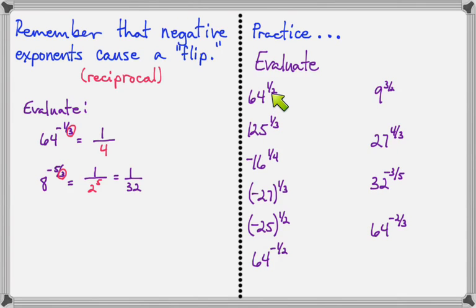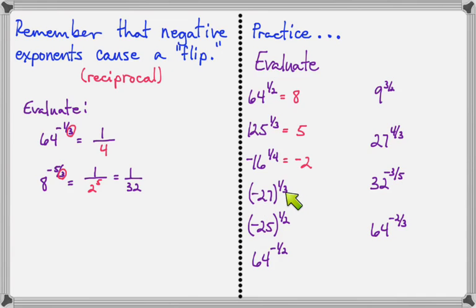Okay. The square root of 64 would be 8. The third root of 125 would be 5. The fourth root of 16, now hold on, make sure what we're doing the fourth root of. In this case, we're doing the fourth root of 16, not negative 16, because remember, the exponent can only apply to what it is next to. And in this case, there are no parentheses, so the exponent is next to the number. So we say the fourth root of 16 is 2, but that negative sitting there is going to make it negative 2.